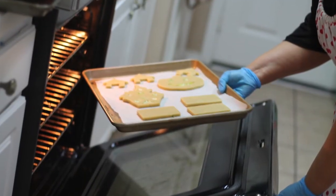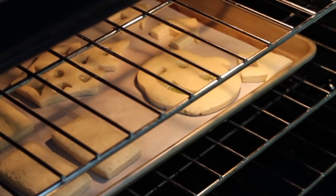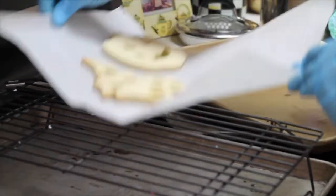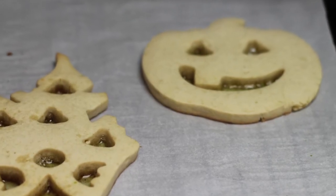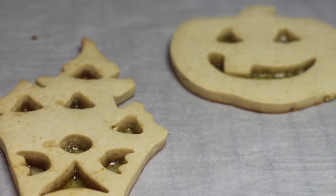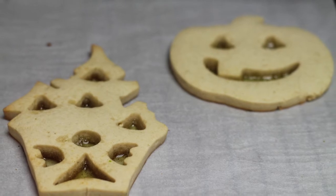When your cookies are ready, you need to transfer them to a cooling rack, and meanwhile you can prepare your royal icing. If you click the link above, there is a very good recipe. You will need medium consistency icing in black and flooding consistency in three different colors: purple, terracotta, and moss green.